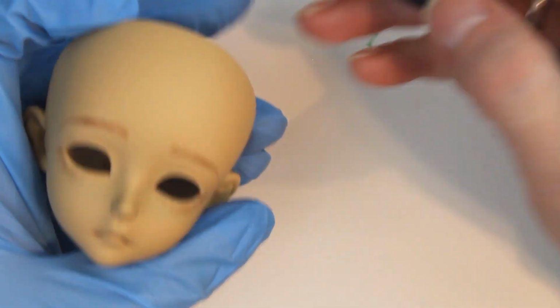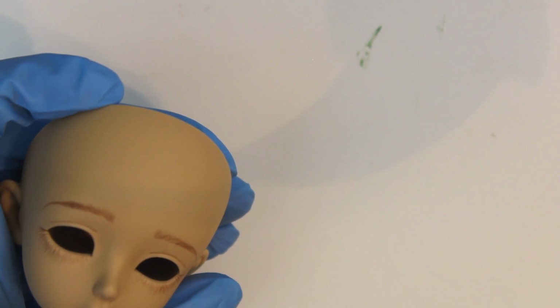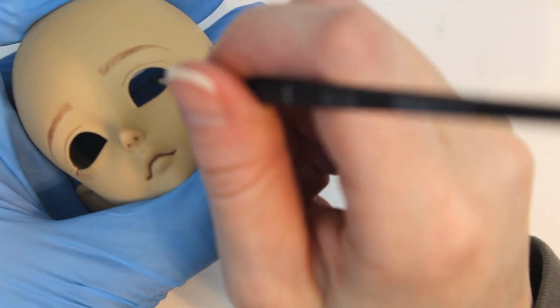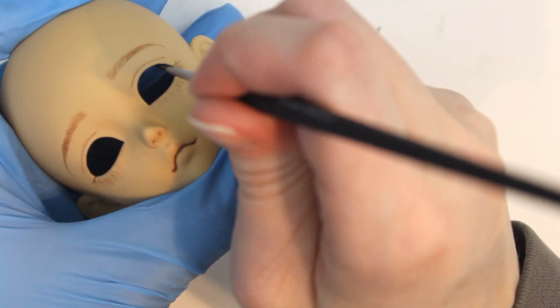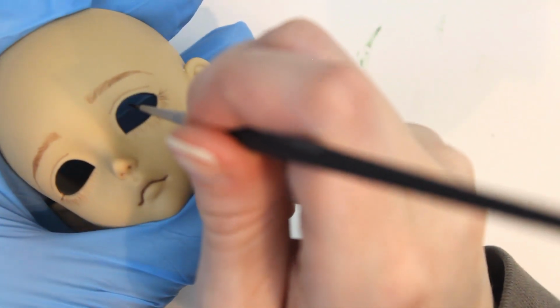I'm going to switch to a slightly bigger brush. This is a Princeton liner brush. This is meant for watercolor. It works really well with gouache. Gouache is almost like watercolor, honestly. It's very similar. It's just like watercolor with chalk in it.